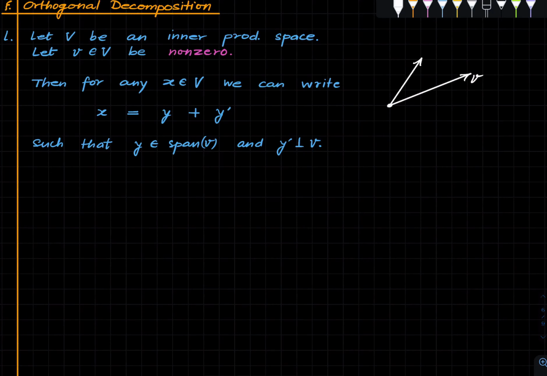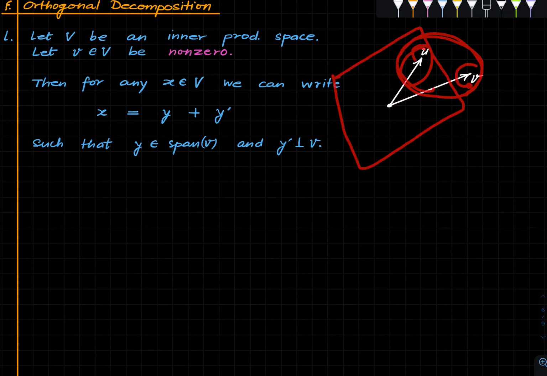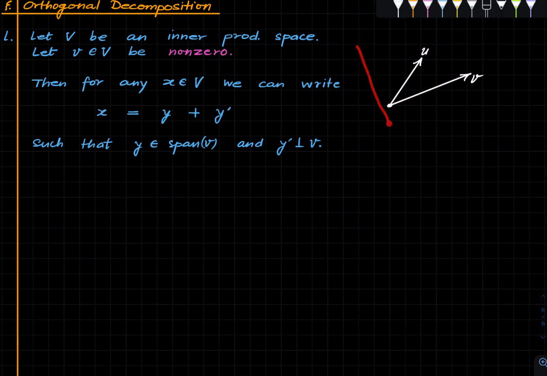Okay? What we want to do is break this vector, or write it as a sum of two things, one thing along v and one thing perpendicular to v. That's what we want to do. So just imagine the span of these two vectors. That will be a two-dimensional thing, assuming both are non-zero and they are not linearly dependent. So then it will be a two-dimensional thing.